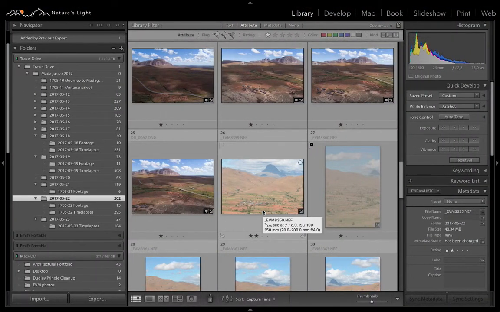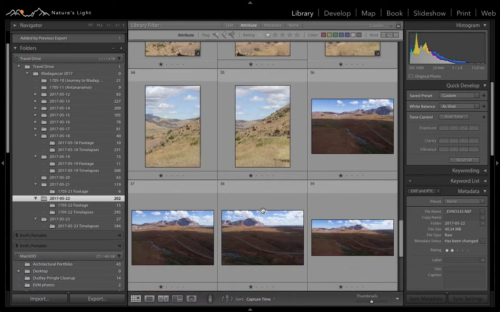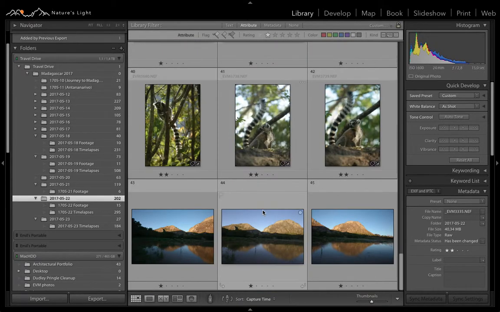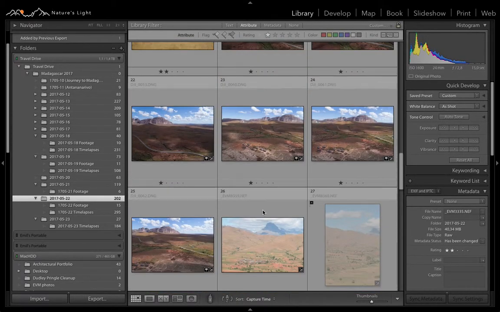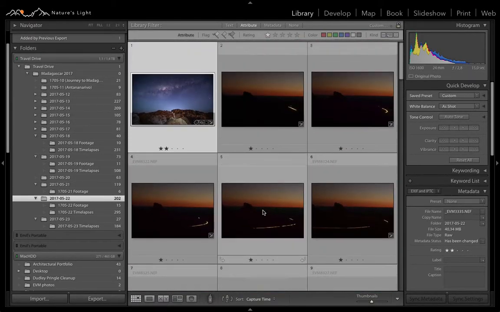Okay, so here we've got a short and sweet how to put together a panoramic stitch in Lightroom. So I've got several photographs here which I've starred because I know that they're going to be panoramics. I just want to find one that's going to work for us quickly. I did a nice one in the morning, I think.